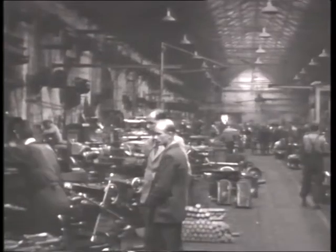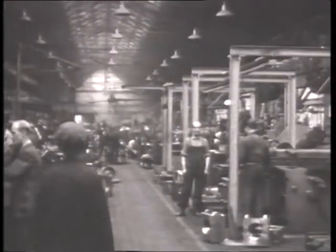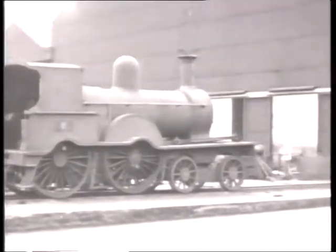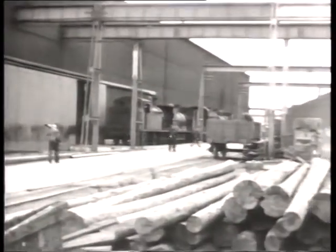The great citadel of Great Southern and Western, Great Southern and latterly CIE steam was Inchicore Works in Dublin. This was the largest railway works in Ireland, where between 1852 and 1957 over 400 steam locomotives were built. Like all the great railway workshops, it was virtually self-contained and had all the facilities needed both to build and maintain the locomotives and rolling stock of the railway. These scenes were filmed at Inchicore in July 1950, when the works and the railway were still an almost exclusive preserve of steam.